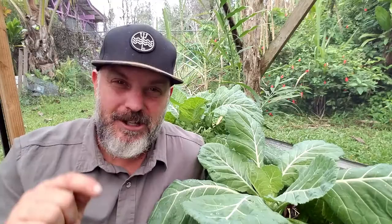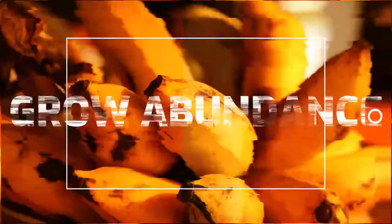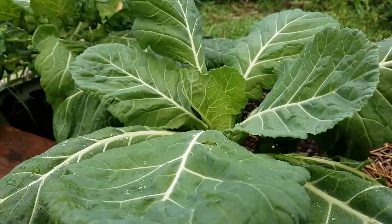One of my favorite greens to grow is sitting right here — collards. They are the perfect green for the tropical climate, and I'll get into why in just a moment. Aloha everybody, this is Sean with Homestead in Hawaii, and I am coming to you from my garden to share with you one of my favorite greens: collards. These plants are so easy to grow and so hardy, they are the perfect plant for your tropical garden.